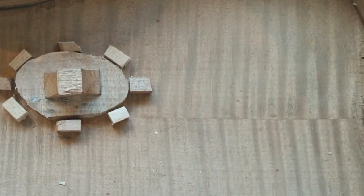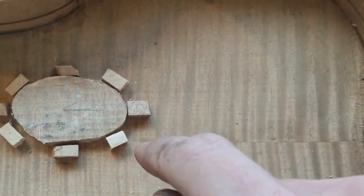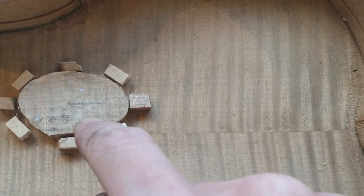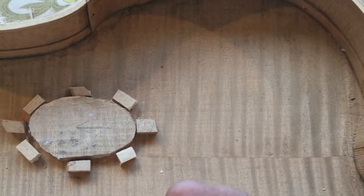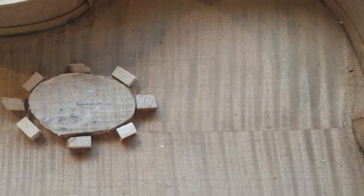So here's our patch piece here, obviously. Grain direction, same direction as the top. And that's not just the fact that the grain lines are running that way. The actual grain of the timber is going that way. So if you cut against it, you'll get chip bits out.